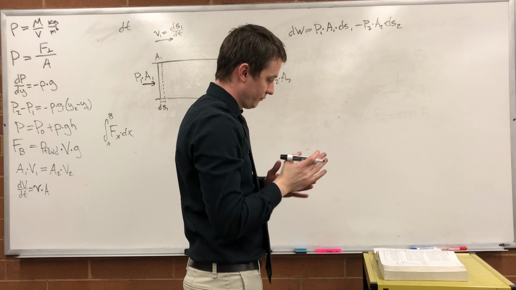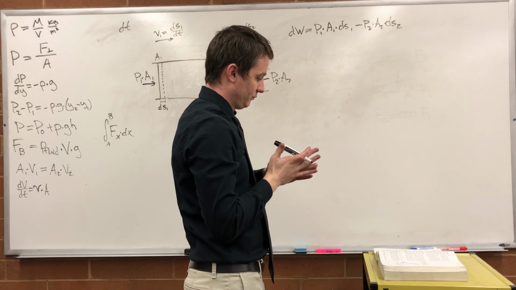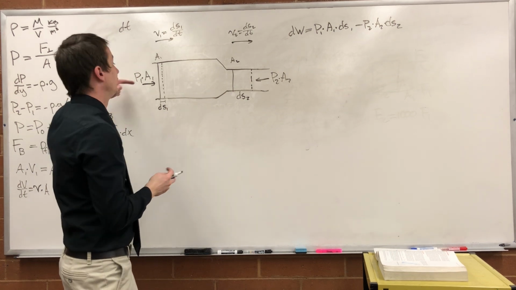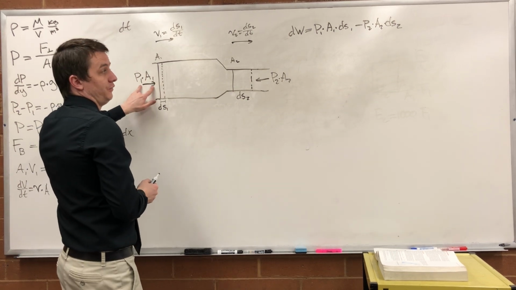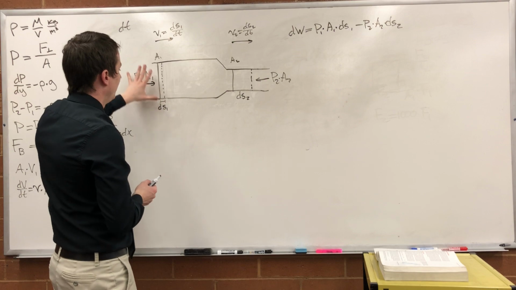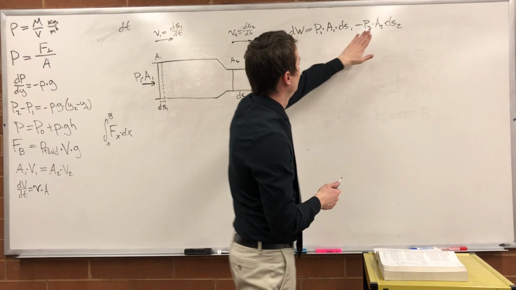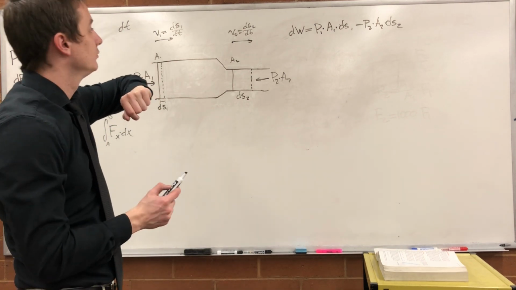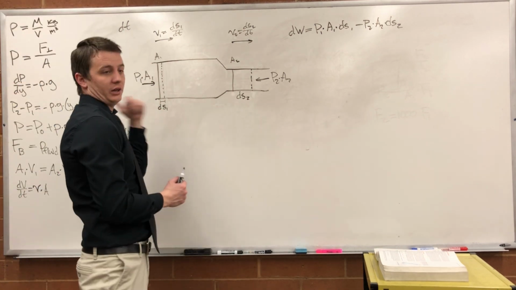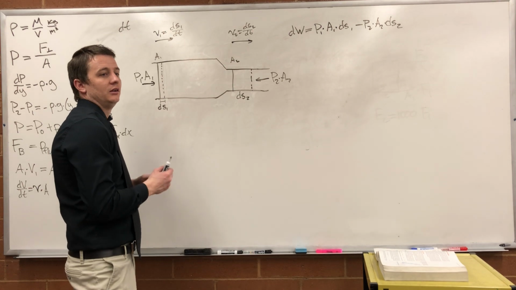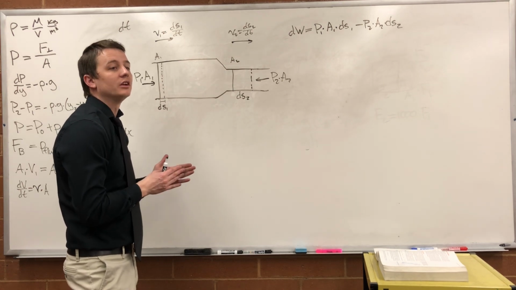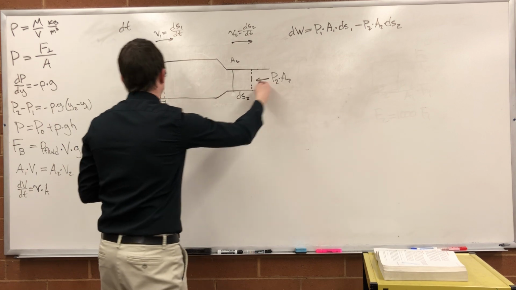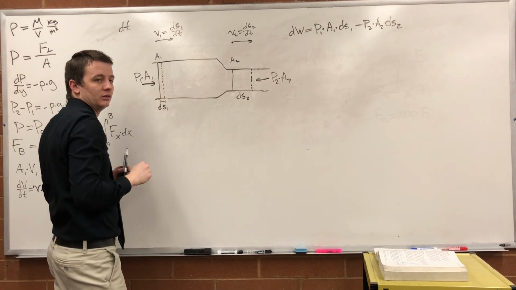Shouldn't the first part be greater than the second part if it's moving this way? If it's moving this way, then yes. The work being done here has to be more than the work being done here. Otherwise, water would be flowing the other way. I know, but you're transporting the same amount of water. But it's going to be a different amount of work. And so this pressure is going to be less here than the pressure is here.